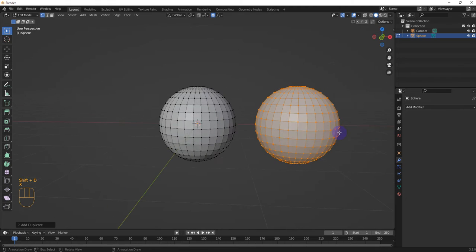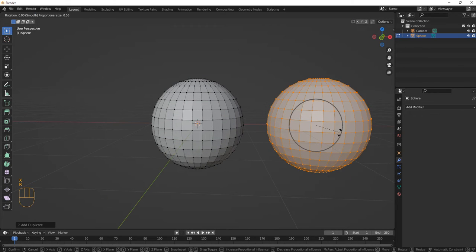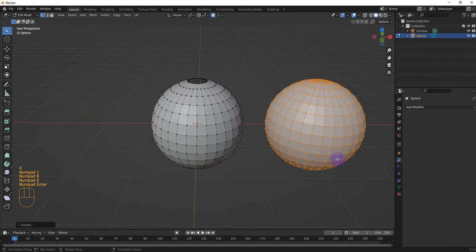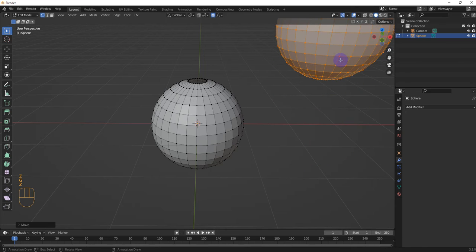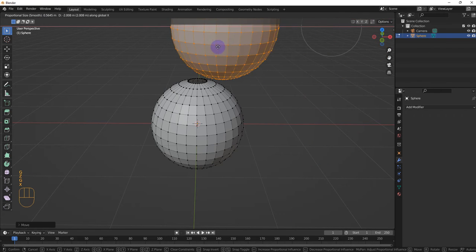All right, then R X 180, then G, C, put it up here, then G X, put here.